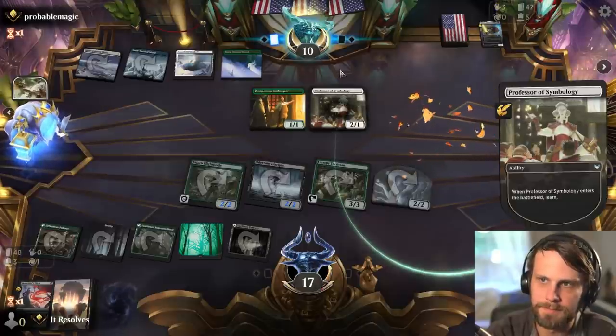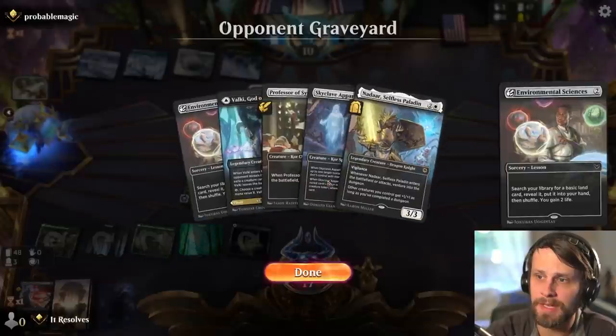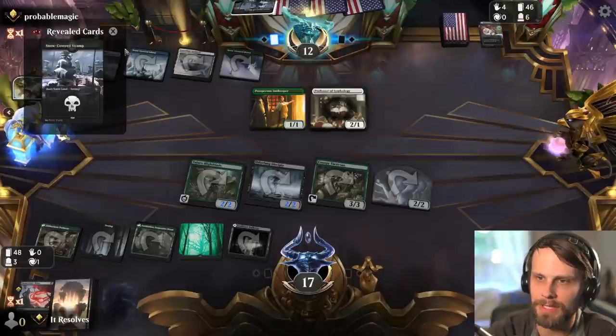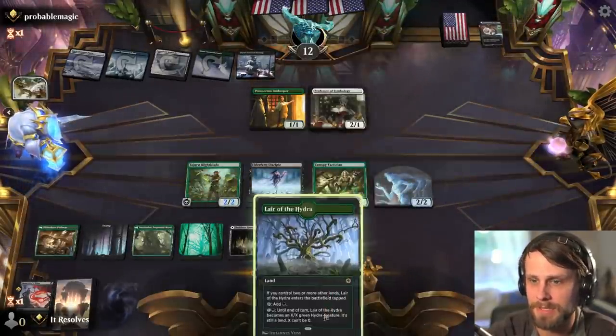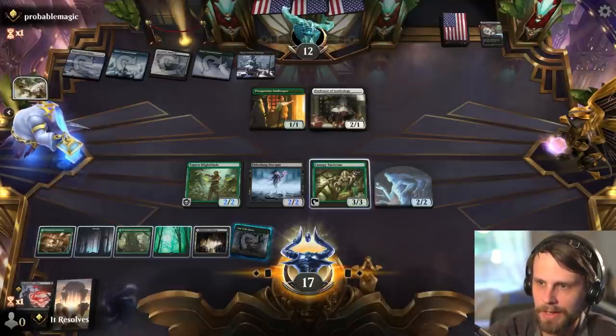All right. Cool. Get another Environmental Sciences. It looks like they were pretty stuck on land here. I'm curious as to what this deck really is though, because it seems like they just have a bunch of kind of random stuff in the deck, which is perfectly fine, but I'm just curious, you know?